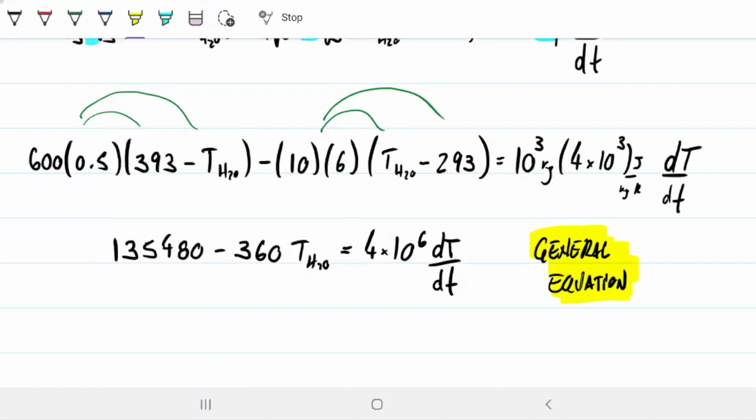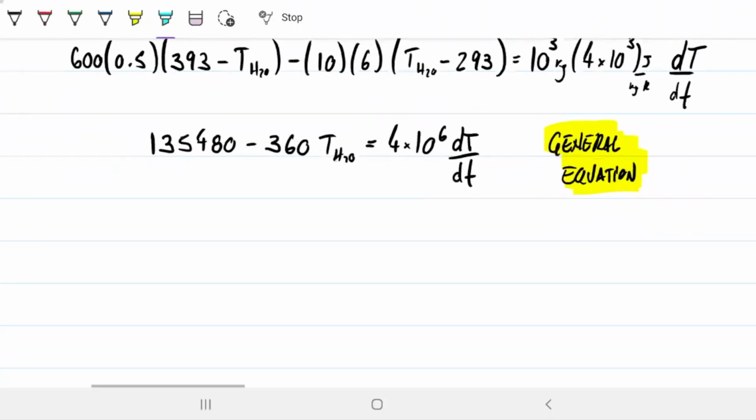So what is this? This is telling us how the temperature of our fluid inside the vessel is changing in relationship with time. And it's taking into account the amount of fluid that we have inside and the two energy transfers that are happening, two convections that are happening. Okay. Now, what do we need to do? We need to find two things. We need to find what is the maximum temperature that this fella can reach, and we also need to find what's the time it's going to take for it to go from 293 to 353. Okay, I'm going to start with how far it can go because I think this is easier from the point we are where we stand.